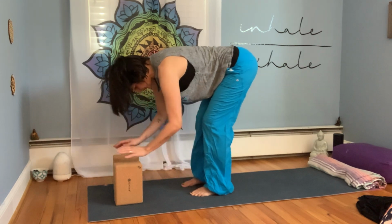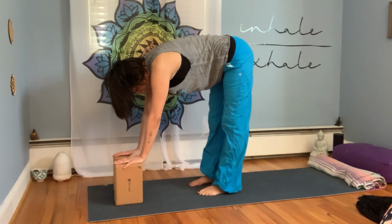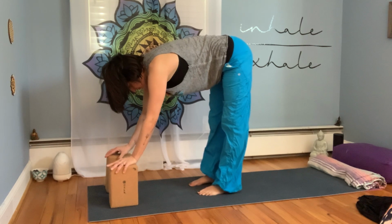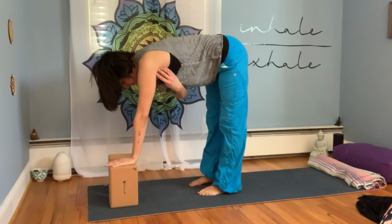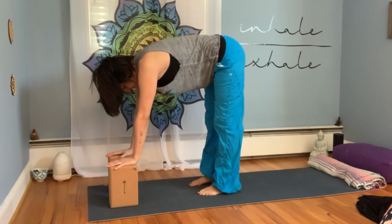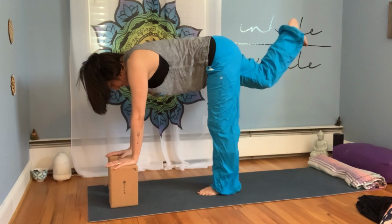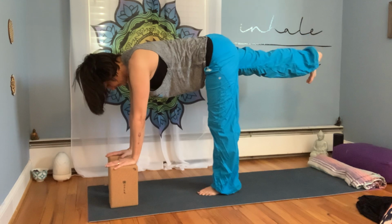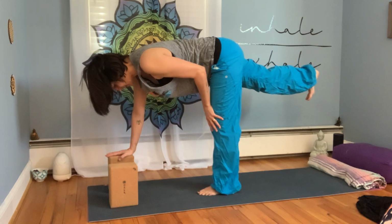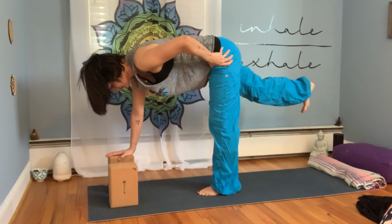Okay, so you're on your feet, hip width apart. You have your hands in front of you about the length from your hip to your armpit. So that's about a foot in front of you. Your left foot is going to stay where it is, and your right foot is going to step back in the air. So the foot is flexed, all five toes pointed down. Soften your left knee, but strengthen your left hip.